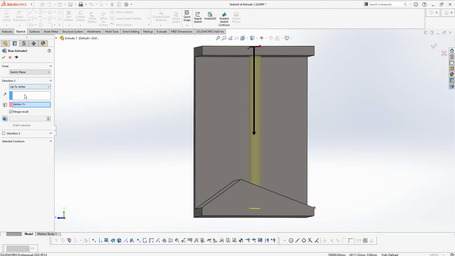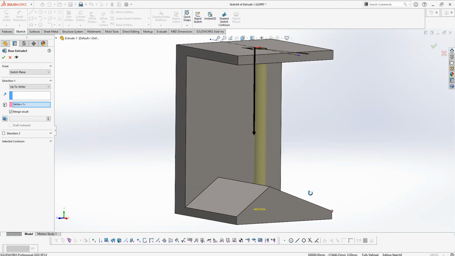So there are so many ways of defining direction. A 2D profile needs a direction and a height to represent it as a 3D object. A draft option is also available here.